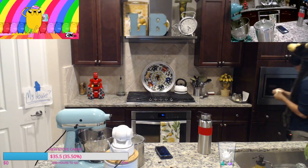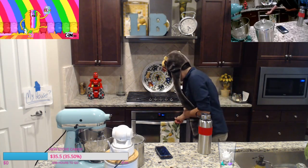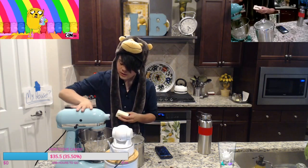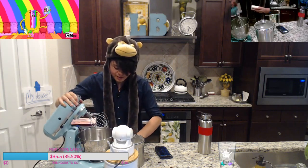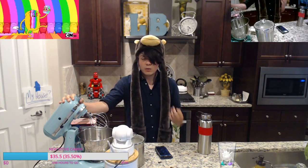There we go, nice soft butter. I'm gonna start my oven at 350. Lovely. And then I'm gonna switch over and put everything in my stand mixer. So, this is basically what happens when you make a very simple cake. It's not too fancy, not too expensive, or too difficult to make. All you need is some basic cake ingredients and some general knowledge of how cake works.